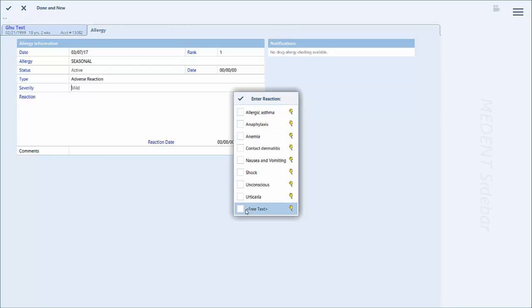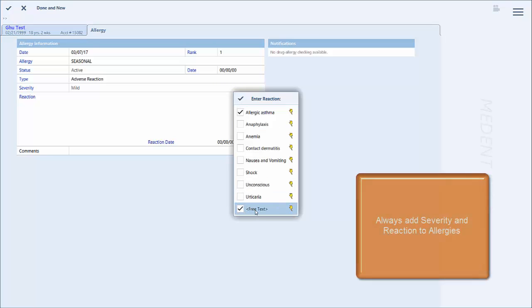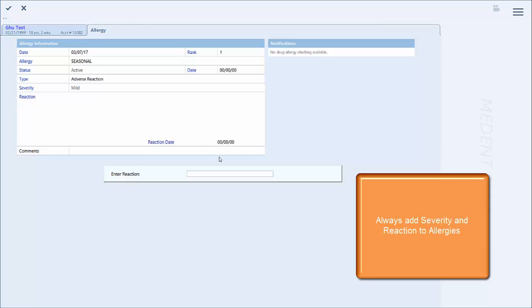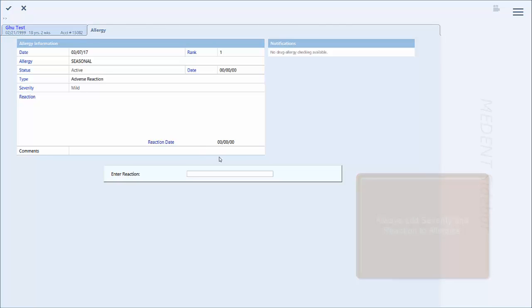There also is a box for free text if needed. If you click the free text, a box will show up that says enter reaction.